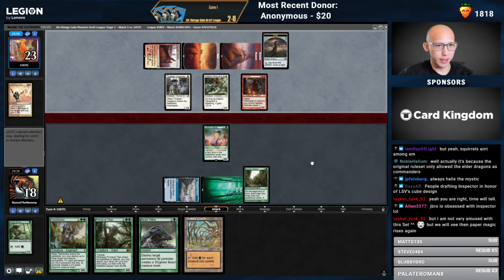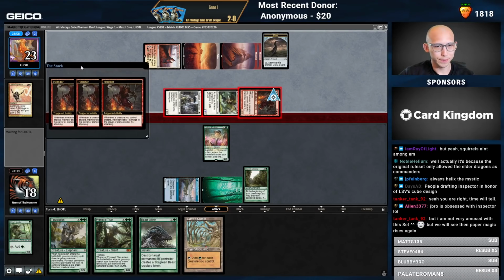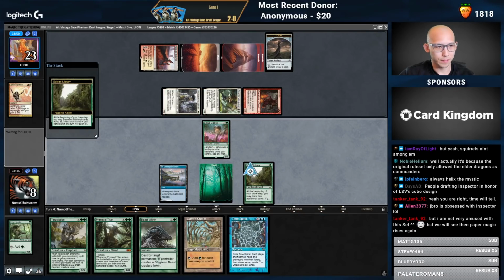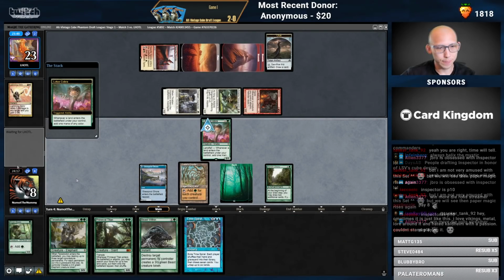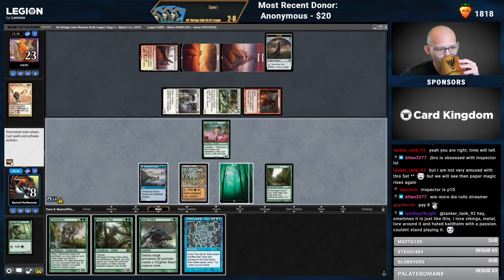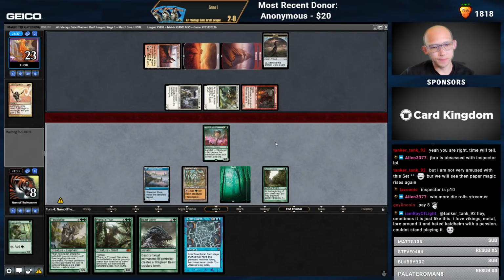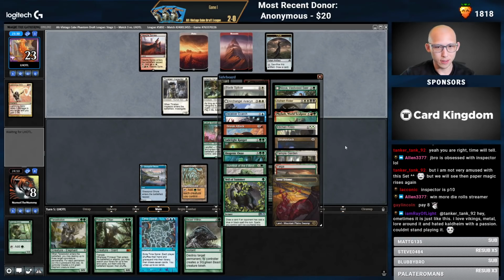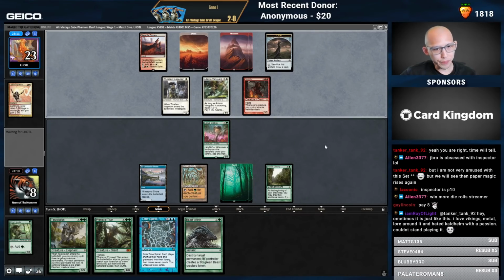Oh, if only I had been on the play. I guess I'm dead. Imagine winning the die roll. Would have been nice. So I've got to do this to that. Take 4, go to 4. Yeah, I still don't see myself getting out of this one.